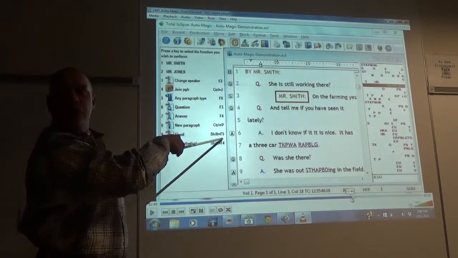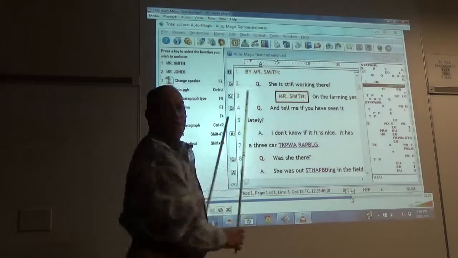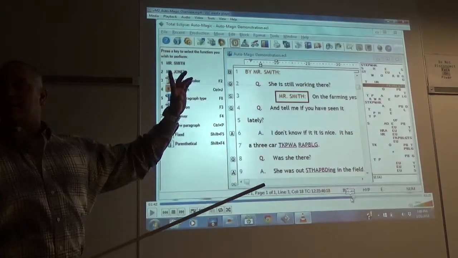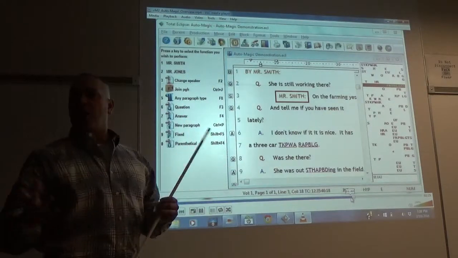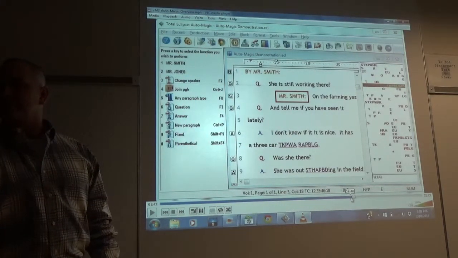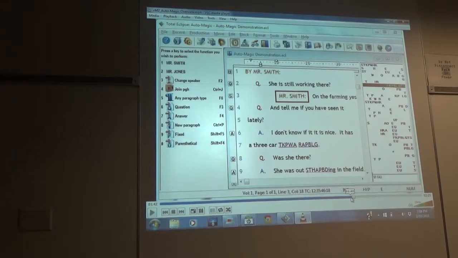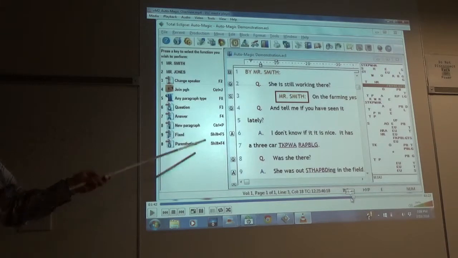That one strip of icons is all you need, and really you don't even need those. But if you ever forget, then you just go up there and click the icon that you need. Make sense? It just tells you F3, question, F4, answer.